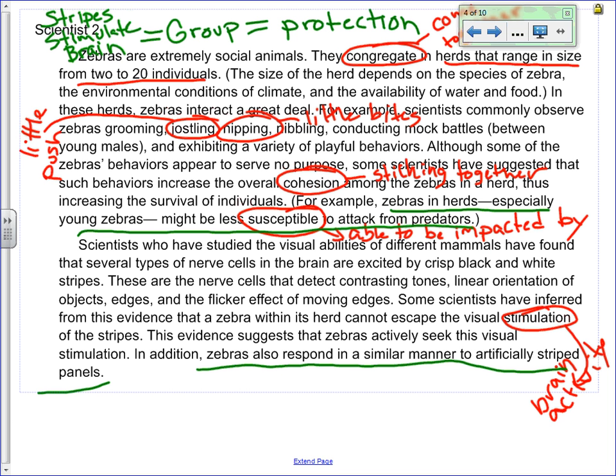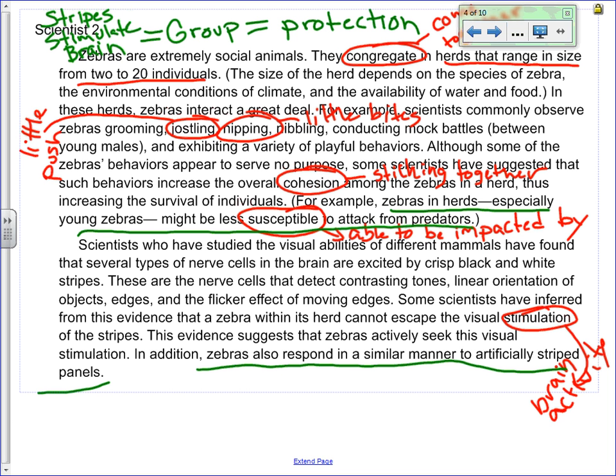Is a lion more likely to attack 1 zebra or 20 zebras in a group? 1 zebra, because it's safer. Is a lion more likely to attack 1 zebra or a pair of zebras? Still 1, because it's safer to attack 1. So you're going to focus on 1, you get kicked in the head by the other if you go in pairs. So the bigger the group, the better, but any sort of social cohesion is going to be good for them.